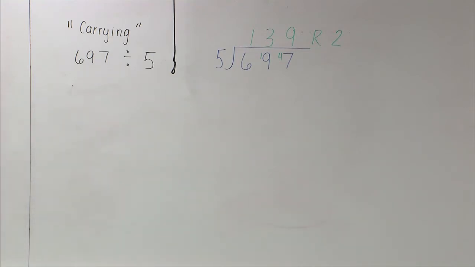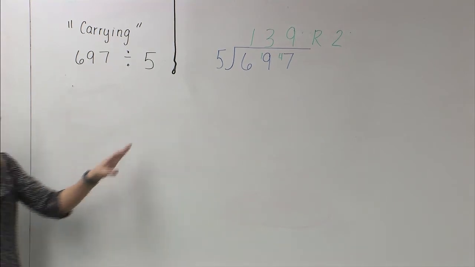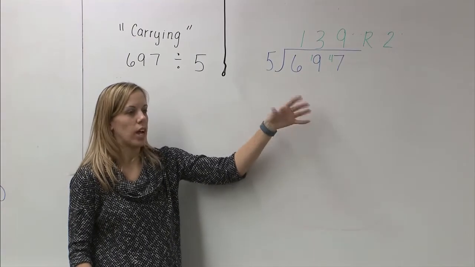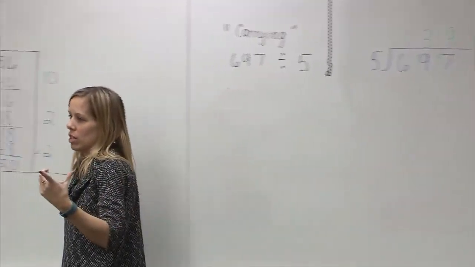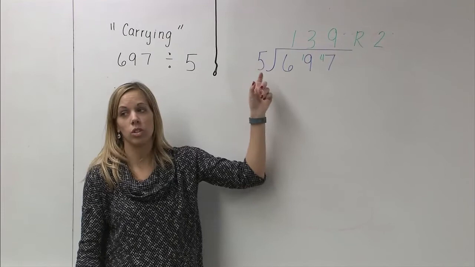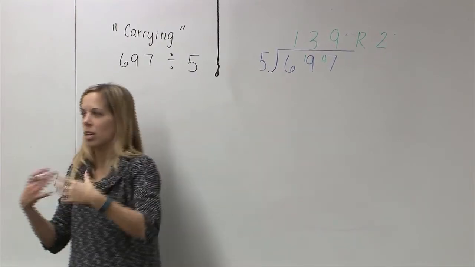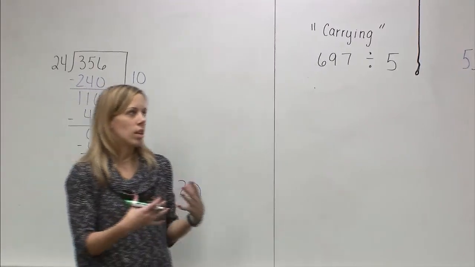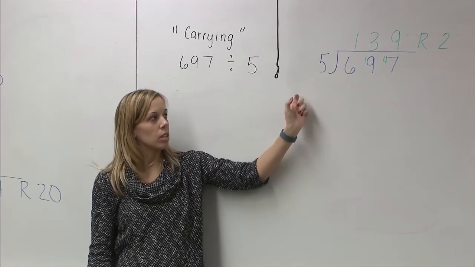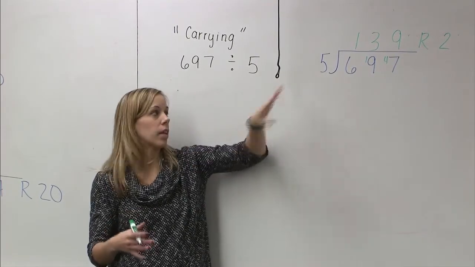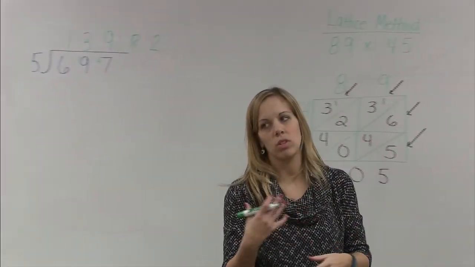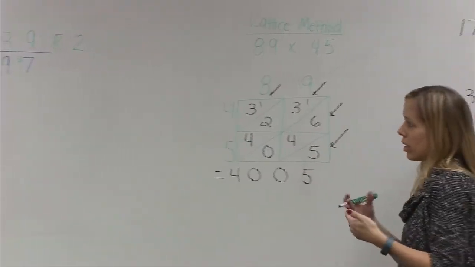So it's very similar to long division, except it looks a lot cleaner and faster and shorter for students. They're not doing the multiplication and then subtracting. Now this is going to be a lot harder for students if this were a double-digit number. This works really well with single-digit numbers, but once you start getting into double-digit numbers, then the standard long division algorithm works better because they have to do the multiplication. But when they start out and the products aren't that big and they have a single-digit divisor, then this just looks more like what they're used to in terms of addition and subtraction and the borrowing and the carrying.